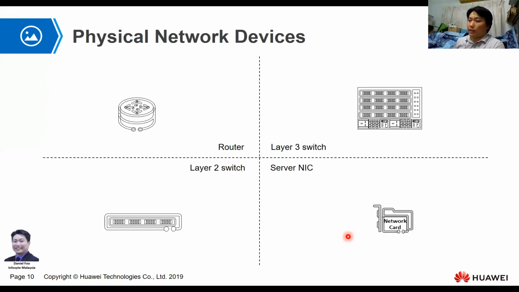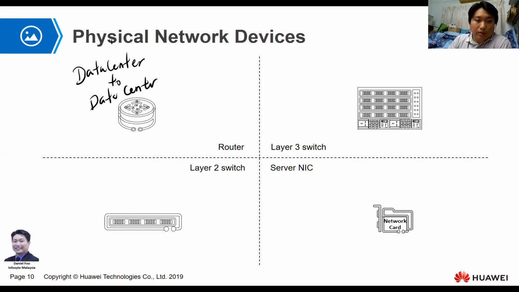So next thing, we move on to the physical network. So when you deploy a virtualization environment, physical network devices are required. Like I mentioned just now, it depends on what kind of network connection you designed and prepared to forward your traffic. So you might require routers to interconnect your data centers, for example. So the router here is mainly for data center to data center connection. This one will require maybe a WAN link and also your routing table, to make sure you can connect to certain data center networks and sometimes even the internet. So let's see how the network design goes.